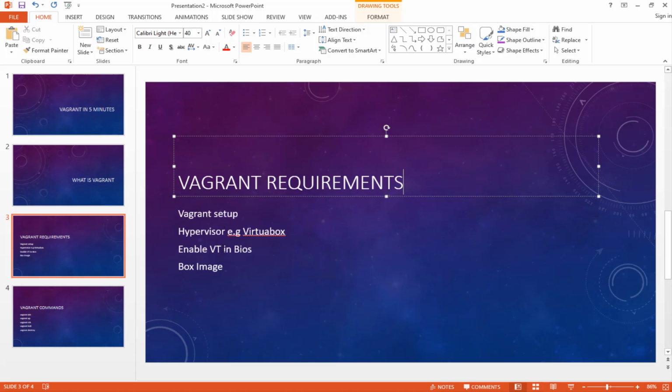The third thing is that you need virtualization technology to be enabled in your BIOS settings, because VirtualBox really needs that to work. And then you need a box image. I'll go over that in a moment. Vagrant requires VirtualBox because the application is going to create all those virtual machines on it.